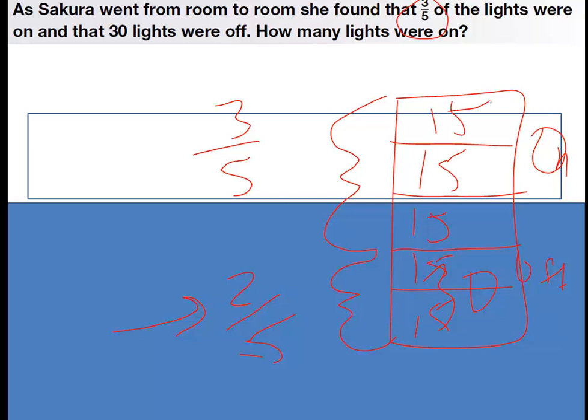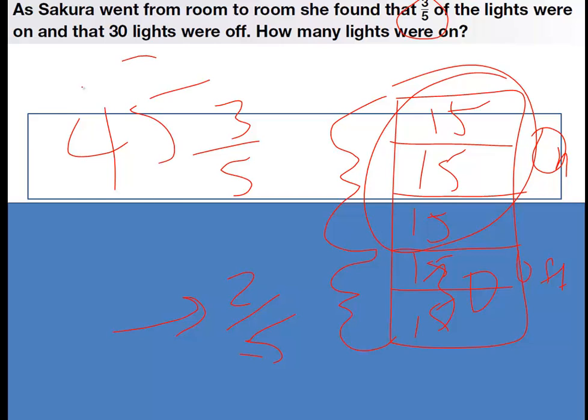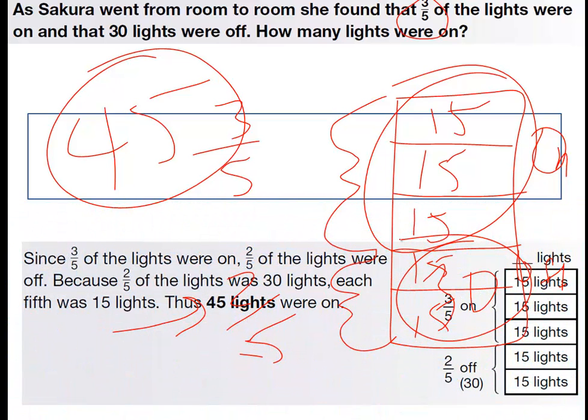Now it says how many lights are on. I just look here, and I can very readily see that there's 45 lights, or 3 times 15 is 45. So my answer is 45 lights are on. If it had asked how many lights are in the house total, then we just add our 30 and our 45 and say there's 75 lights in the house. So you should be able to do this. It's just a little twist of what you've been doing, but it's very, very important that you read the question carefully and know what it is asking you for and the information that it's giving you. So there's our 45 lights that are on. And as you can see here, we did have 75 lights total.